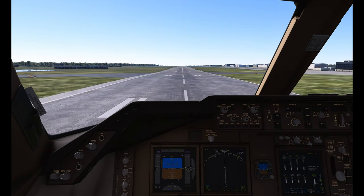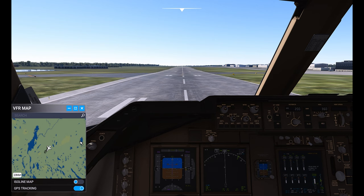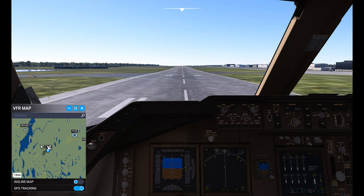So hi there, and welcome to this relatively quick video where we're going to take off and make a round around Halifax Airport, and land on an ILS runway, ILS runway 14. So we'll take off here, make a right-hand turn, line up for ILS runway 14 without anything set up. It's good practice for hand flying, and we're going to see how this is going to work out.